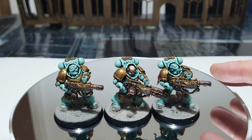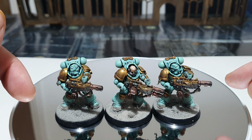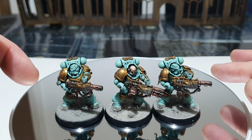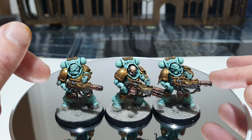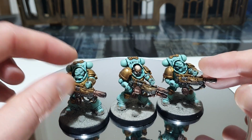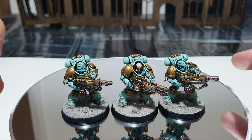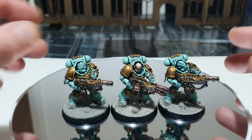So what will you need for this kit bash? To start off with, you will need 6 Eradicators. Where do I get Eradicators? Well, I got my Eradicators on eBay. I bought 6 Eradicators on eBay, secondhand, and they were around £15 for 3. So you are looking at £5 per Eradicator. To be honest, I've just seen the new Eradicator multi-part released, and it's $32.50. So actually, to buy brand new, for a multi-part Eradicator kit, you could pay the same and buy them new, should you want to make Heavy Intercessors out of them. So that's what you'll need to start with: 6 Eradicators to make 6 Heavy Intercessors.